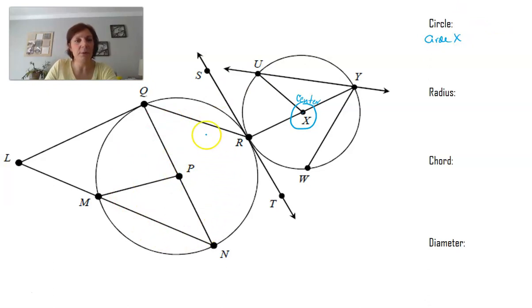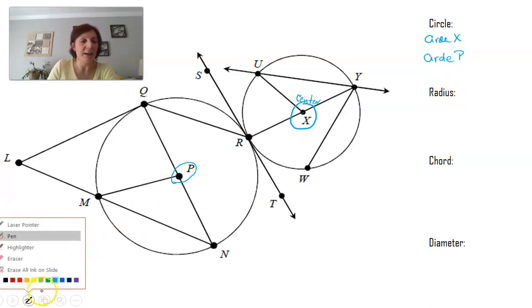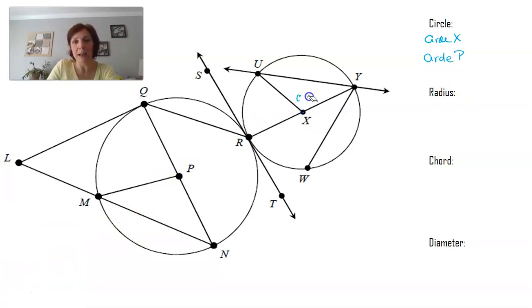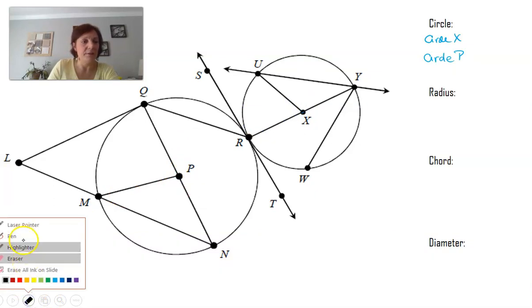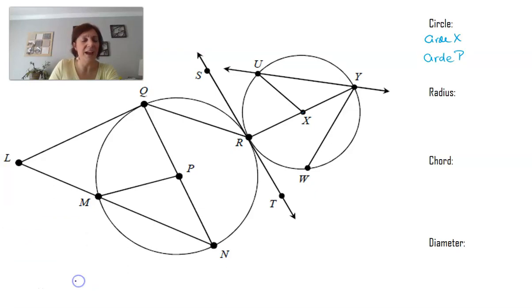There's this bigger circle over here. If we want to name it, all we have to do is find its center. In this case, the center is this point P, so we would call that circle P. When we name a radius, we have to name it like a segment. You may remember back in the beginning of the year when we talked about lines and segments and rays. A segment is written naming 2 points, which are just the endpoints. So if I want to name a radius, let's go to circle X. A radius is any line that takes me from the center out to the edge of the circle. So for example, XY is a radius because it goes from the center out to the edge.